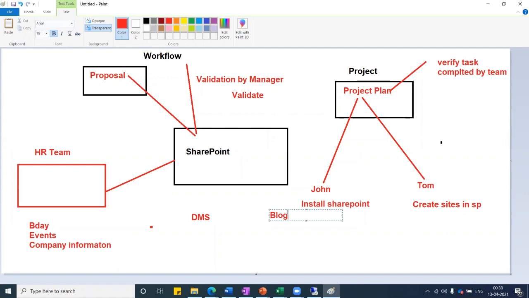SharePoint gives you something called a default template. But apart from that, you have an option to configure SharePoint with your own template, something which I want, which might not be available out of the box by SharePoint Manager.